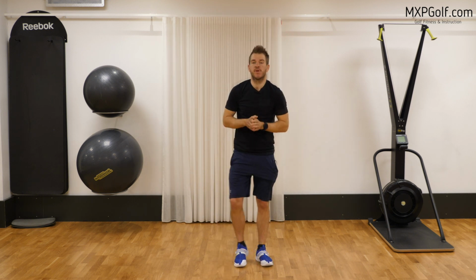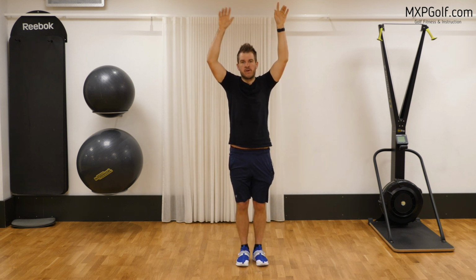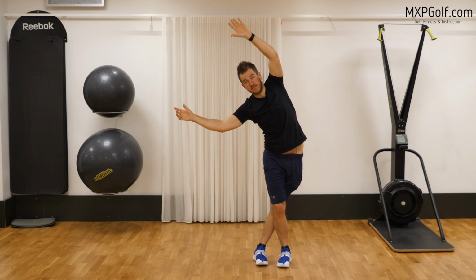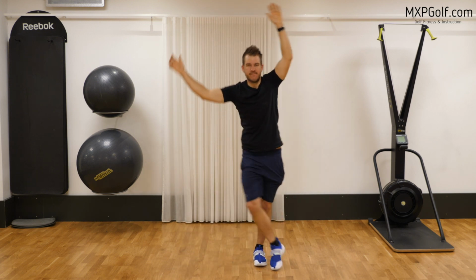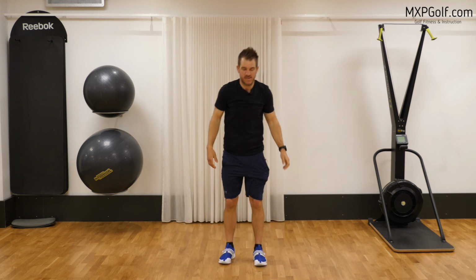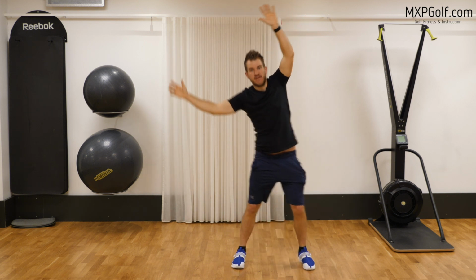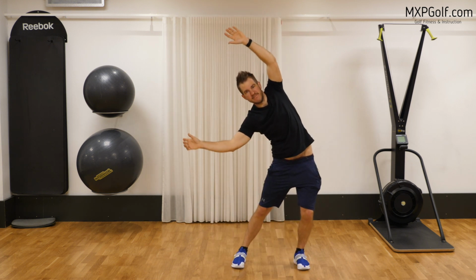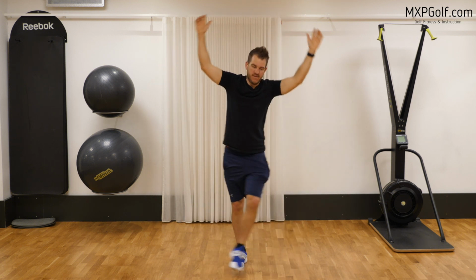Great. So what we want to do now is simply just combine these two. So we go back to starting position, hands up, palms forward, right foot goes out to the right, arms to the left, right foot straight in front of the left, arms go to the right. 5 of those. Four and 5. Perfect. Let's do the other side. Same starting position. Left foot goes to the left, arms to the right, left foot crosses over the right, arms to the left. And one more. That's 5.